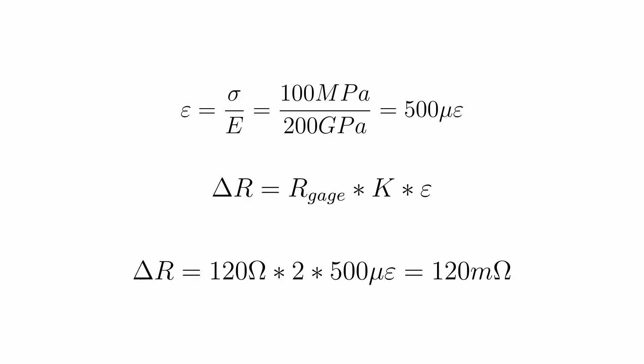Now if we wanted to calculate the change in resistance for stainless steel, that has a Young's modulus of 200 gigapascals. If we apply 100 megapascals of force and use a strain gauge with a resistance of 120 ohms, which is fairly common, we'd find delta R, the change in resistance, is equal to the nominal resistance times the gauge factor of 2 times the strain ε. Therefore delta R is equal to 120 times our gauge factor of 2 times our strain epsilon, and that comes out to 500 microepsilon, and that translates to 120 milliohms. So we're talking very small changes in resistance that we have to measure.